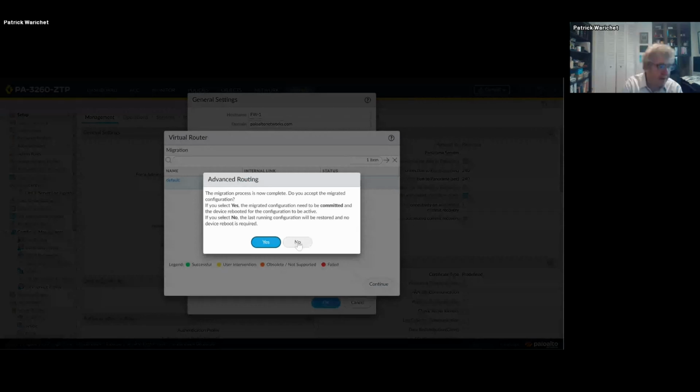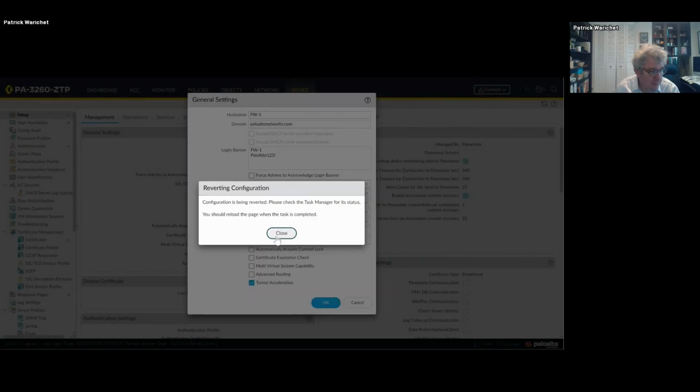We have to do the commit and the reboot in order for it to be active. It's important that you reboot after the commit, because otherwise you are in an in-between state. So don't do that. What is important to do at this point in time is exactly that: commit and reboot your configuration.